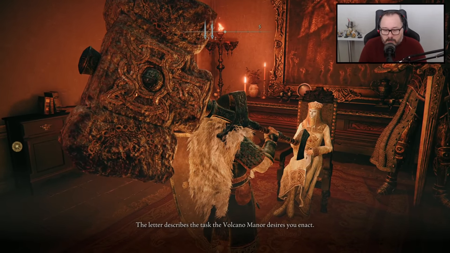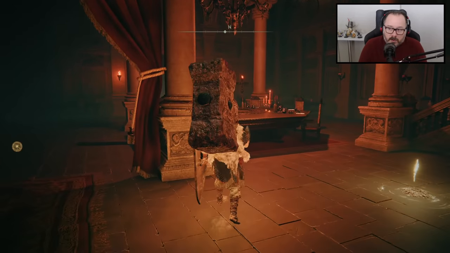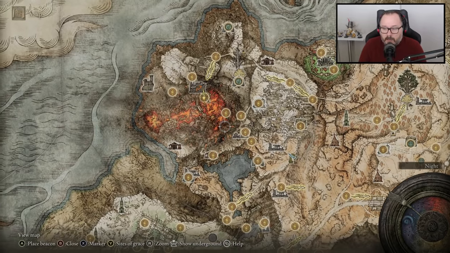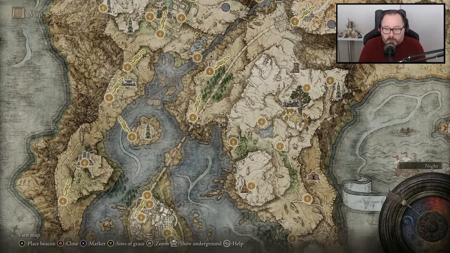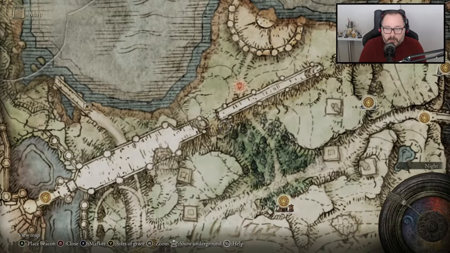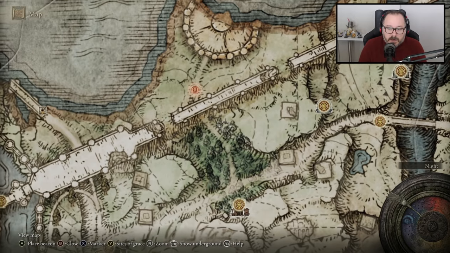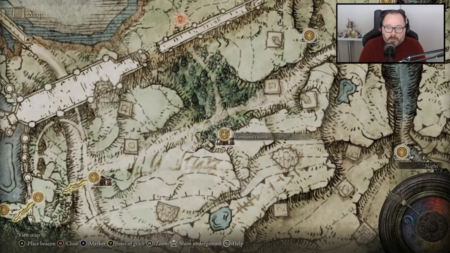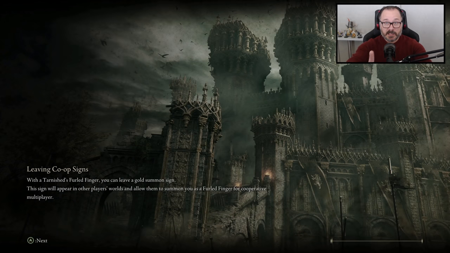The letter describes the task. You will be compensated. Okay. She said there would be a red mark on my map. Istvan must die. That is what we'll do, but that's going to be in the next episode.